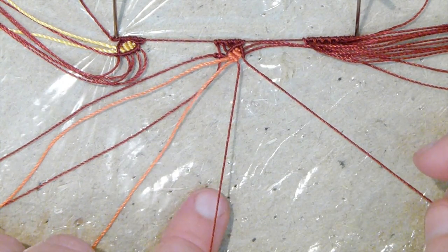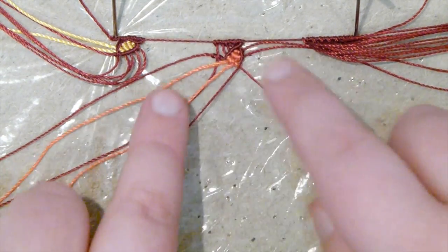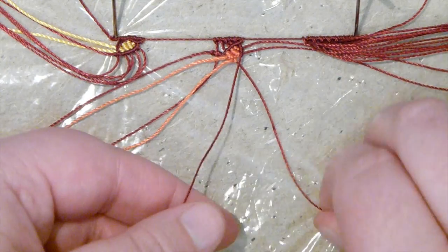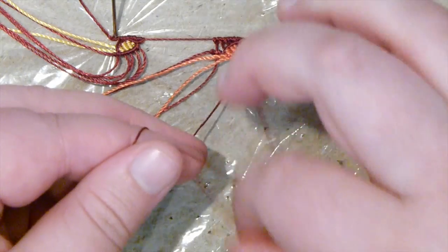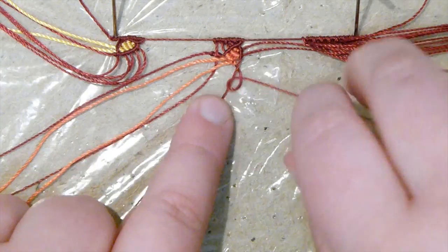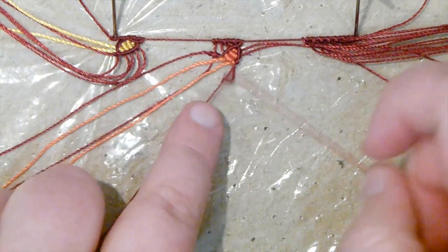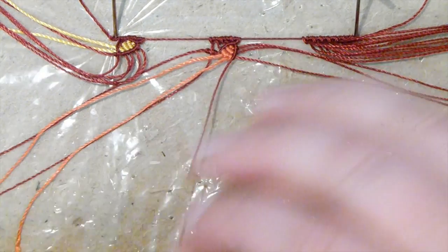So we're back to wanting to cage that row in. So we grab the holding thread that creates the row on this side, and then your working thread is the one you just attached all your cords to, your threads, around your finger and through the loop. So you get your reverse 6 again, and then tighten that, around your finger and through the loop, pull that tight, that's your second half hitch, and then put this working thread out of the way.